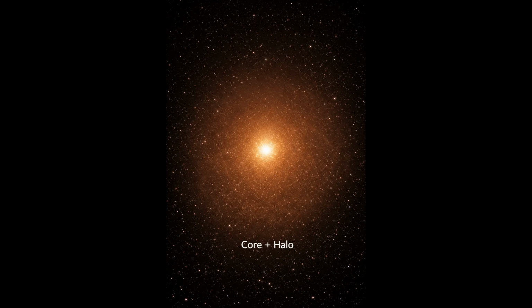Now, at large distances, a sufficiently compact fermionic core can mimic a point mass. If the core radius is small compared to the orbital radii being measured, the gravitational potential sampled by stars like S2 becomes nearly indistinguishable from that of a black hole. This is where the so-called compact corridor appears. For particle masses in the few hundred keV range, the inner core can become small enough that the mass gradient across the S2 radial shell is effectively negligible.